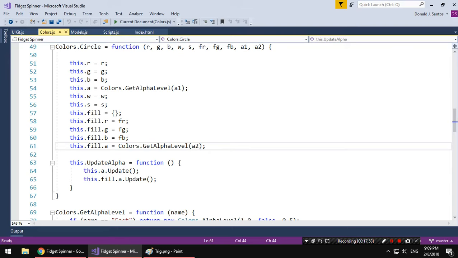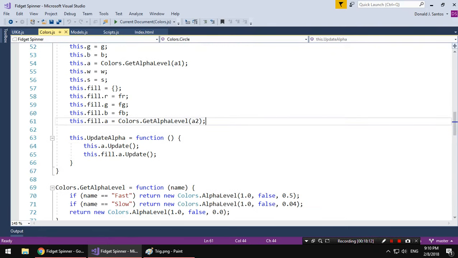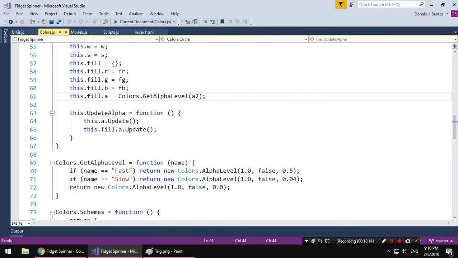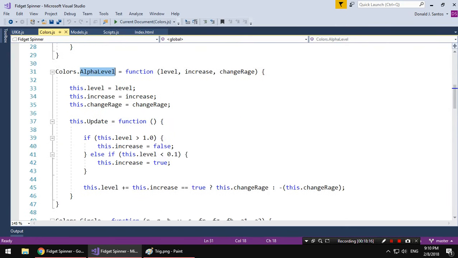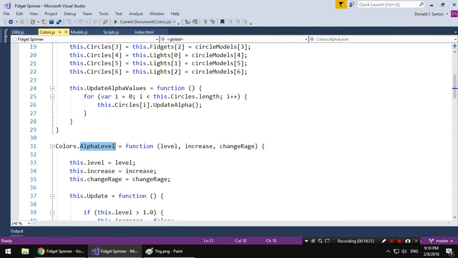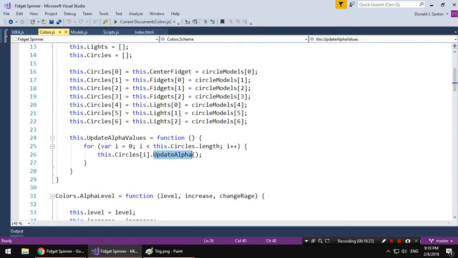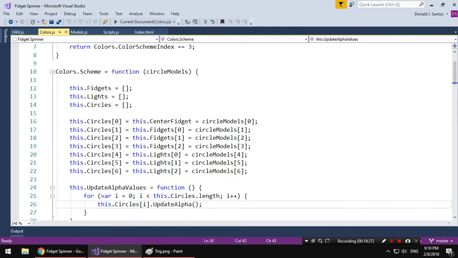So I'm not doing everything manually or hard coded or heavy handed. I am coding this with a little bit of reusability in mind. Like I said, the colors.js is not like my master work or anything, but it got the job done without being too ugly. So basically I have this alpha level instantiable class, and I create different alpha levels here. And I haven't shown you what I use alpha levels for, because that's in the 4th style, but I'll show you that in a minute.